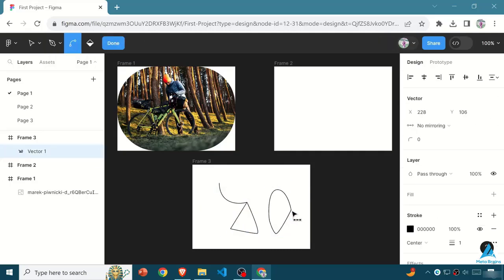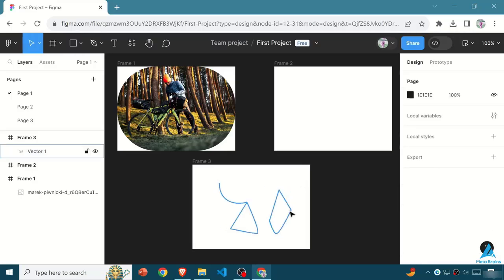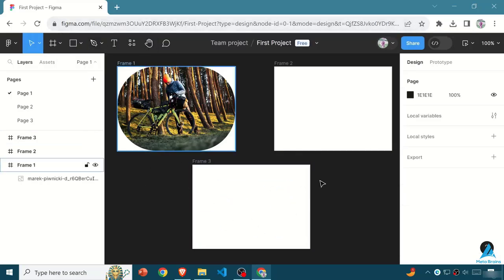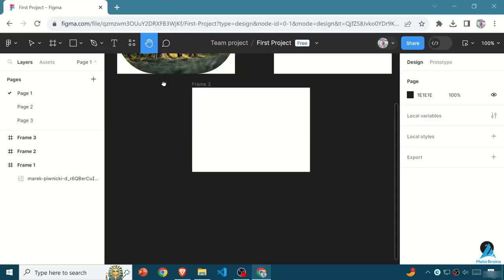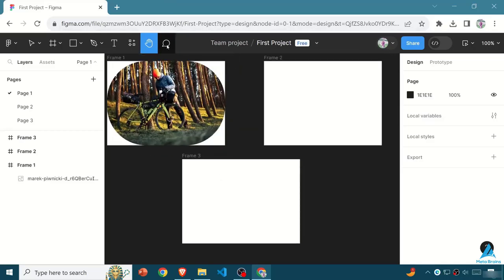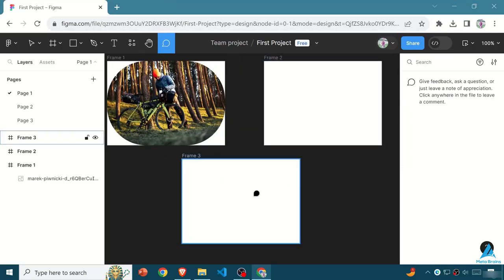If we want to move all the frames with one click, we'll use the hand icon to move multiple frames at once. Finally, the last 2 tools are used to add comments to our work. This is useful when working as a team on a project. If different people are working on the same project and you want to comment on a specific frame, you can do so to explain the purpose or changes being made. These are some of the basic tools. In the next lecture, we'll go over how to install it as an app and see how it functions.